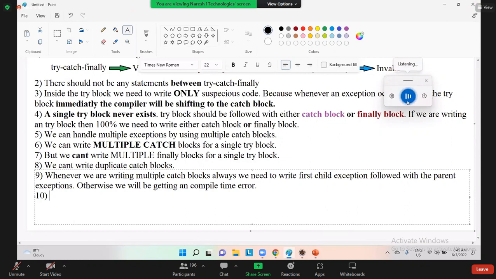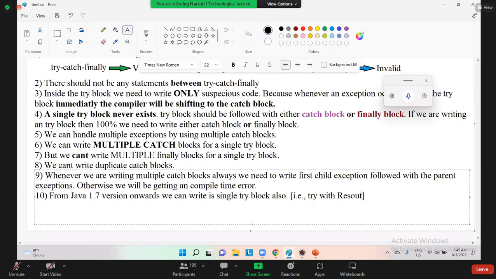From Java 1.7 version onwards, we can write a single try block also. That is try with resources.